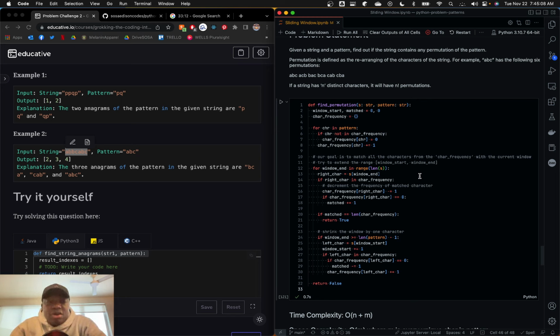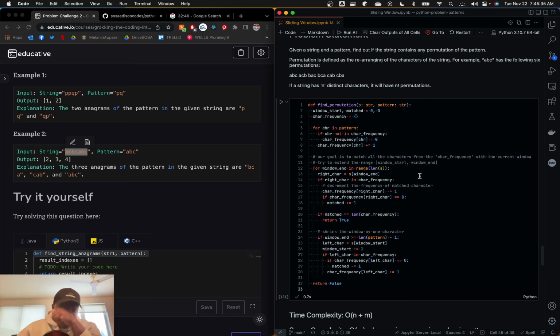We'll have to reset it if we fail to make a match, because there could be other matches in the string. Last time there was only one match. Once you matched it, it was over, but now we have to do a reset. So we can write some reset code to reset the char frequency, and it'll just run that for loop.